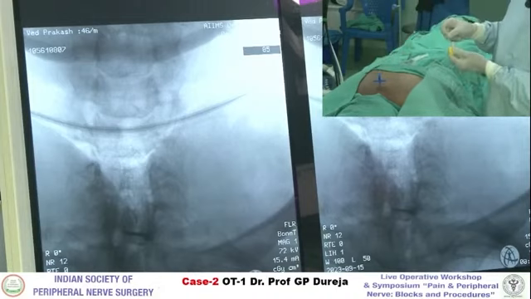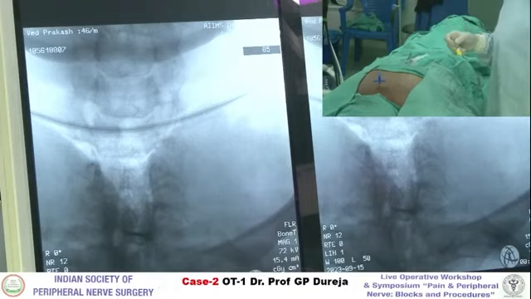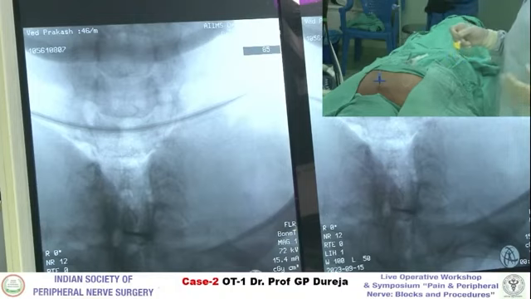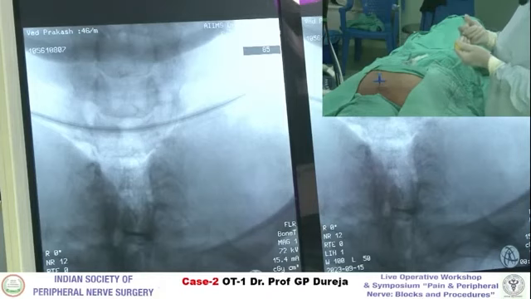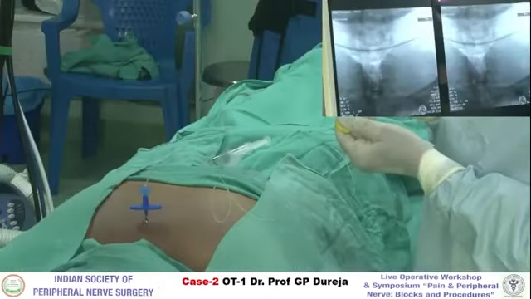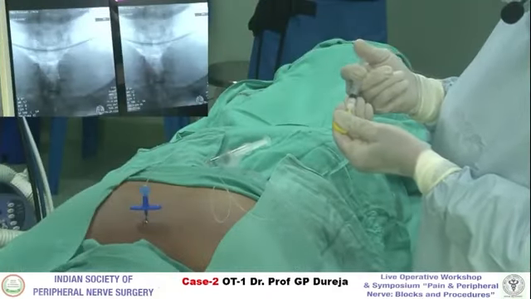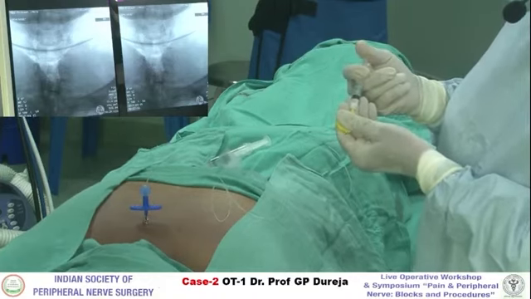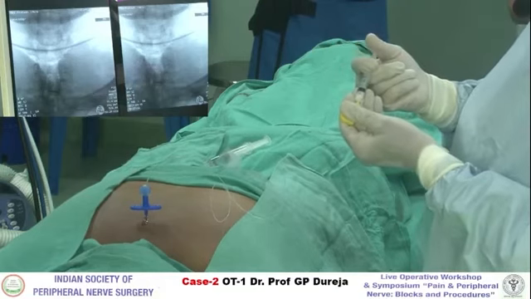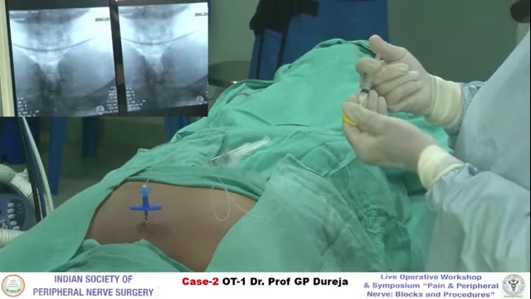Is there any role of controlling the speed? Means it should be given slowly? This is a fantastic question. Actually, I've been doing a study on the speed of giving the drug, because if you push it, it will go into the epidural space. If you give it slowly, it is going to bathe the nerve, which is our final target. That's why you can see I am not being very aggressive. I'm going very slowly, there's no resistance, but I'm going very slowly so deliberately so that it covers the entire nerve, and that's why we don't push a lot of saline also after this. Just clear off the catheter and that's good enough.